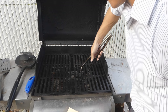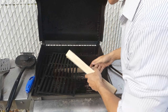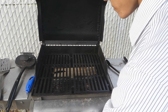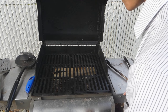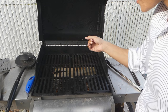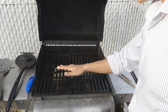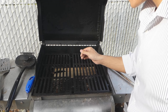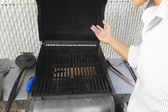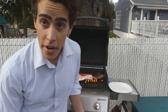All I usually do, I get 2 fairly thin pieces of dried hardwood. Turn the gas on. I had some old grates that broke, so I put those grates on the burners so I could lay wood on top of the burners. This is just a really easy way to get a nice hot wood fire within like 5 minutes. A little impatient today, so I didn't really wait for the fire to warm up well enough.